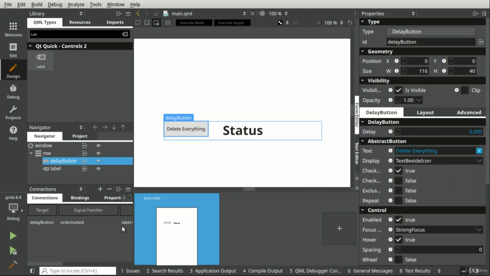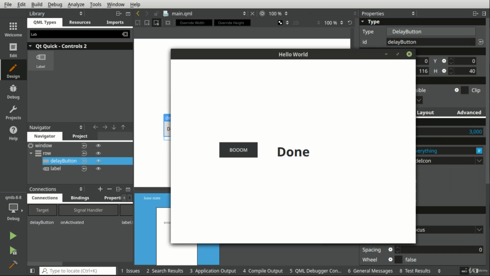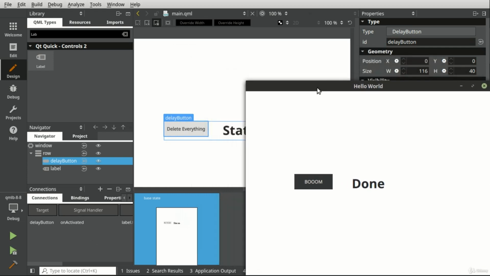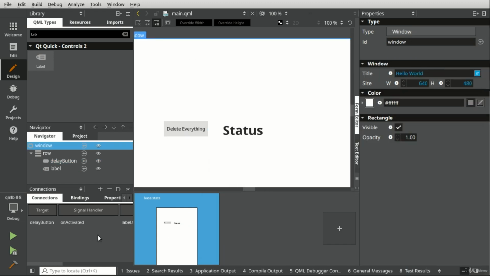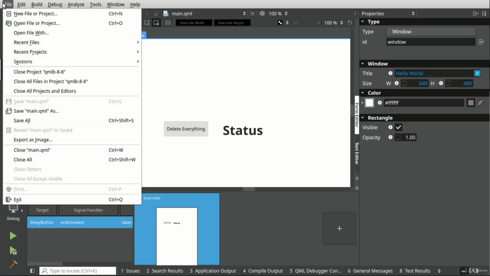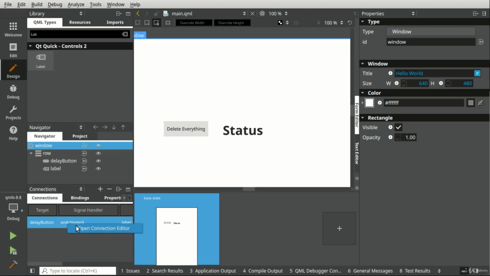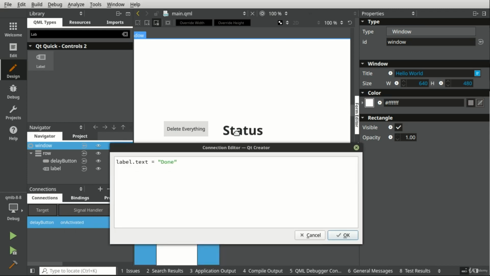Well, I'm going to move that out. Remember, when you see this screen, and I'm going to move it off down to the lower right so you know it's the screen, that means we've crashed. So I'm going to go back here, right click. Actually, I'm going to save because this is going to kill it. Anyways, right click, open connection editor.